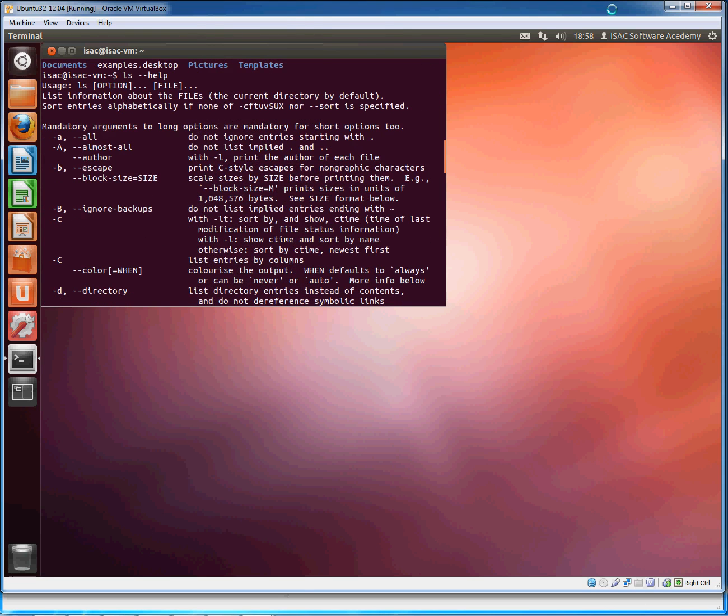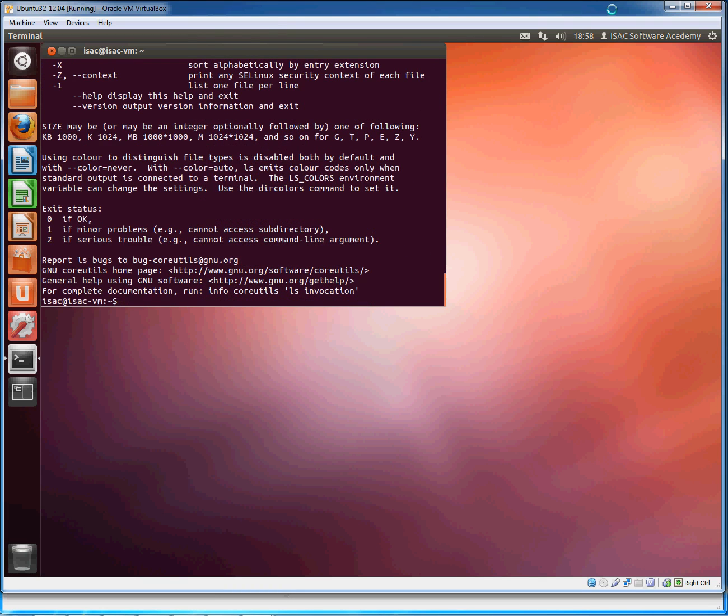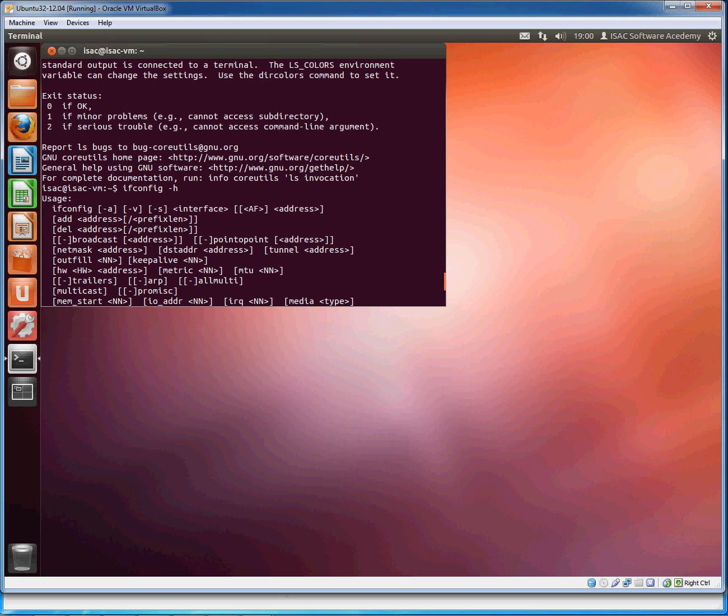To demonstrate the -h argument, I will be using the ifconfig command, which is a network command for showing the interface configuration, with the -h command. As you can see, it prints out the help page for your viewing so that you can learn quickly how to utilize its options.